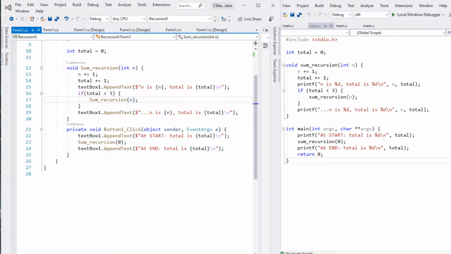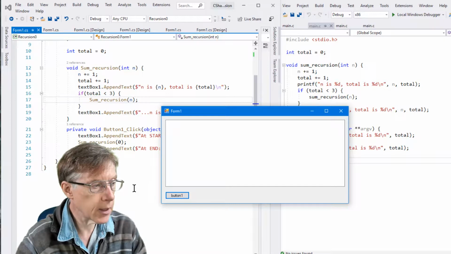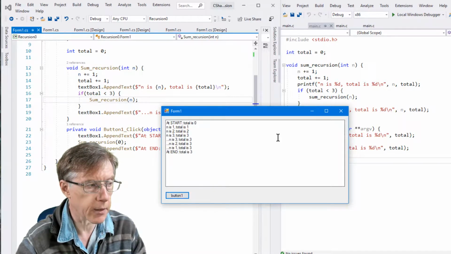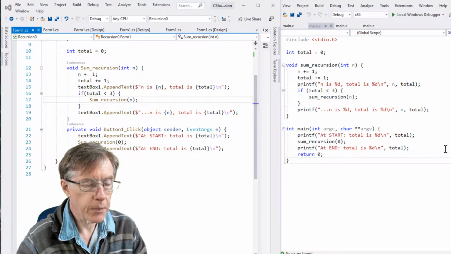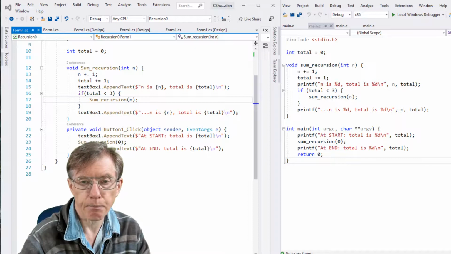The biggest change is the way in which output's printed, since my C# program displays output in the text box on a form rather than to the command line, which is what my C program does. And you can see that here. This is the C# program running, so it's got this form and a text box and a button. I click the button to display the results. But apart from that, the code really is incredibly similar.